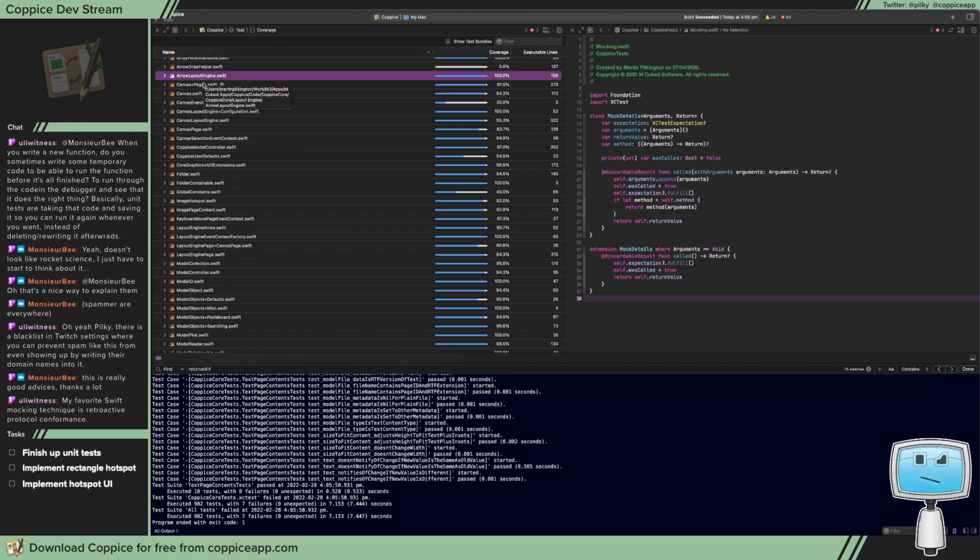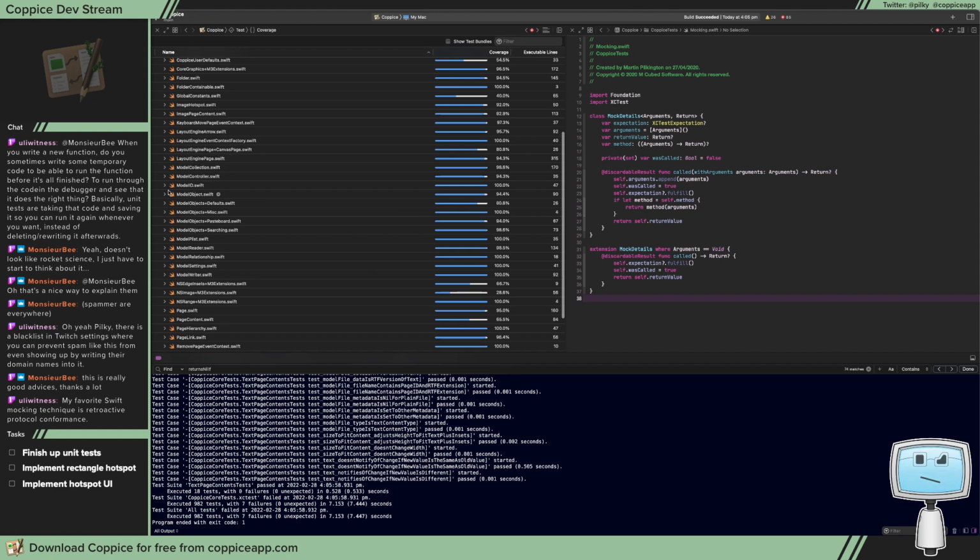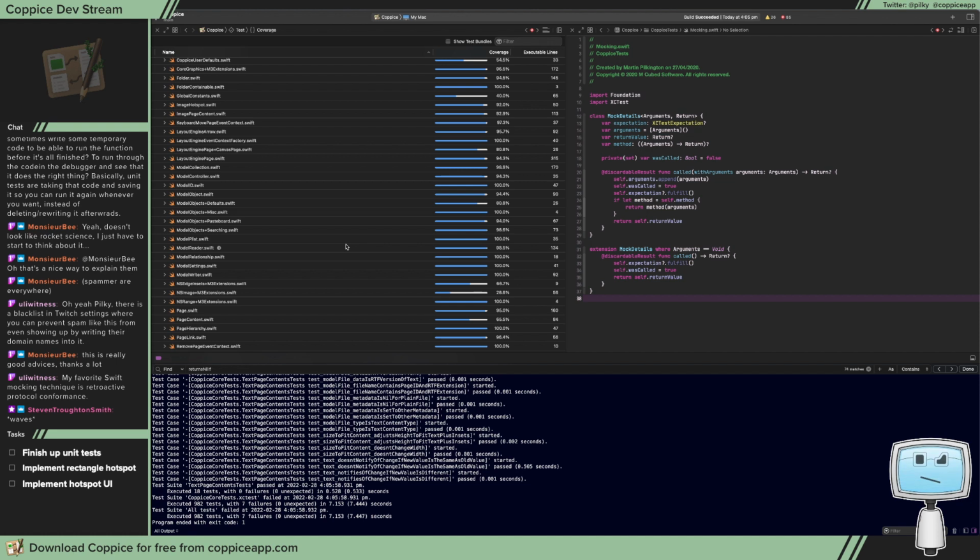If you're doing MVVM, any view models are generally great to test. All of my data objects are tested. The model infrastructure, the reading and writing from disk, that is all unit tested heavily, because that is something that I absolutely need to know if something breaks there. And it is the highest risk, but also it's generally easier to test. I mean, this is the key thing. The stuff that is generally the highest risk and the stuff you want to test more is often the stuff that is easier to test, because it is model code, it is backend code, it is algorithms that are doing complex stuff.